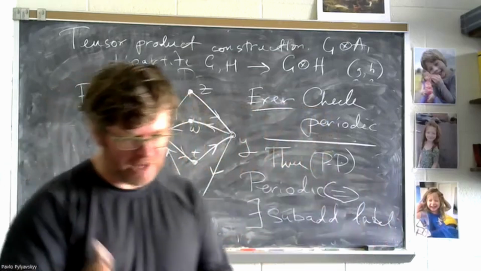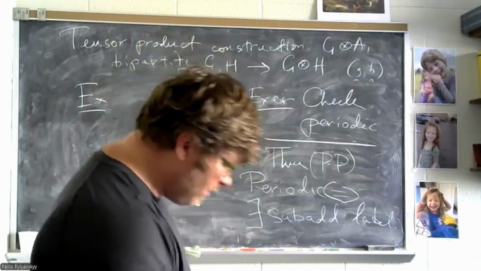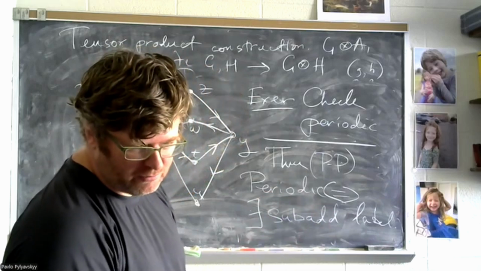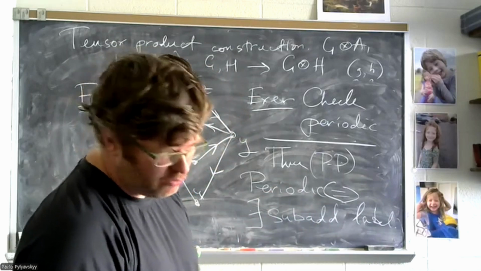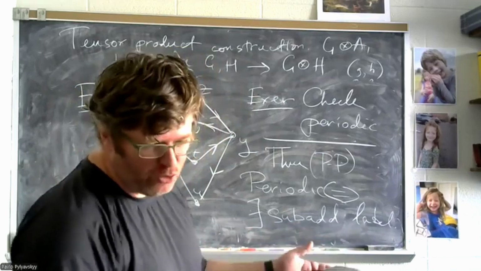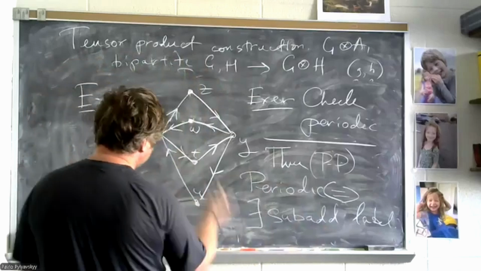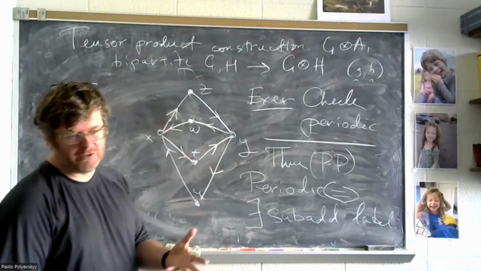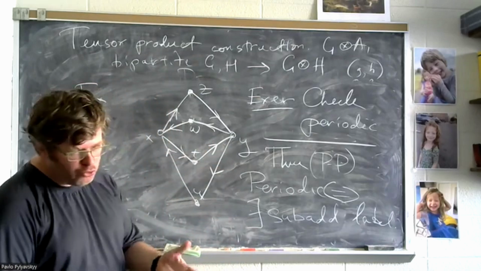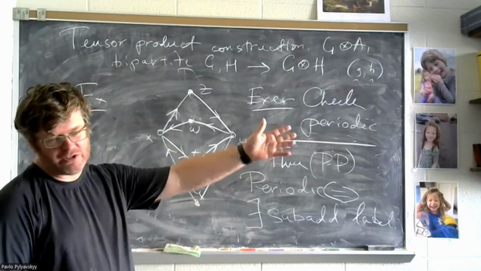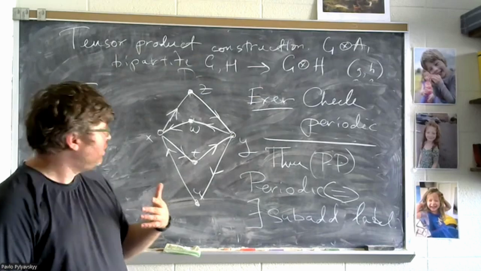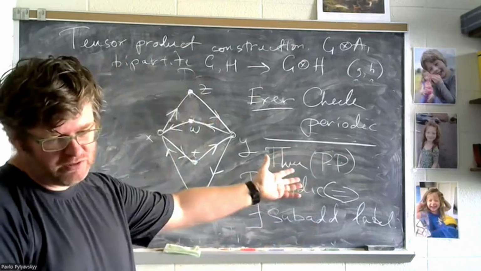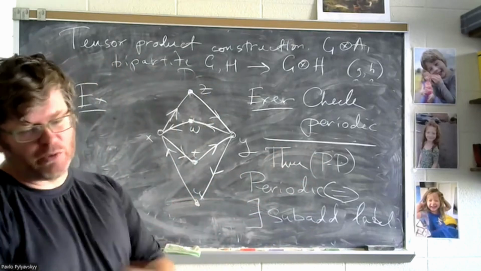Okay, I hope you remember subadditive labeling from last time, right? So it's just put numbers at vertices, twice the number at each vertex should be bigger than the sum of neighbors. Yes, you had an exercise, maybe you tried to do it. So what would subadditive labeling mean here? Well, now we have an actual directed graph, a quiver. So we have two kinds of neighbors, outgoing neighbors and incoming neighbors. So we will separately require that twice the number is bigger than the sum of outgoing ones, and that it's bigger than the sum of incoming ones.